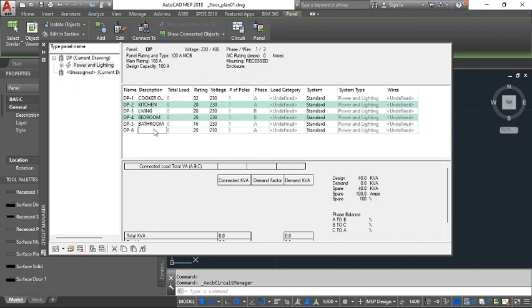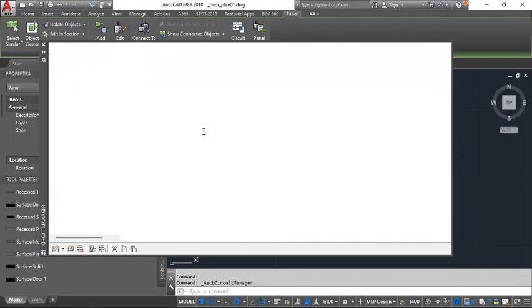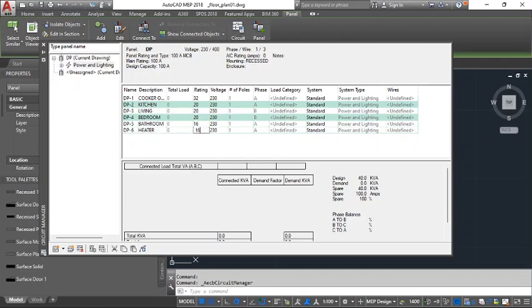Then we need water heater. So water heater, let's just call it heater. Can also give it a 16 amp breaker because this doesn't draw a lot of power.